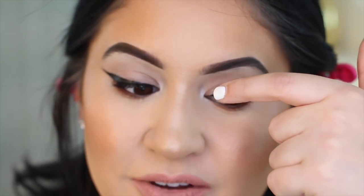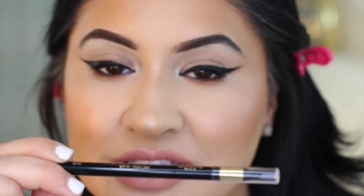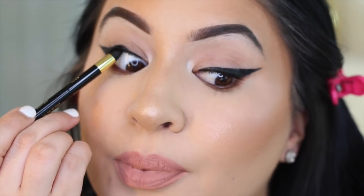Now if you have a clear band like the Ardell Demi Wispy, it's a little more seamless, but if the band is thick you will see it and you'll need to put a little liner in the inner corner. Another tip is to tight line — take any black pencil and while your lashes are drying, look up and apply liner to that upper lid. This fills in that weird empty clear space between your lash line and the false lash, so your winged liner and lash look cohesive and perfected. Make sure it's waterproof.